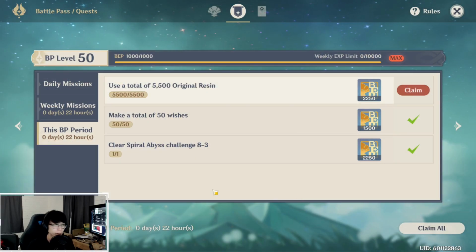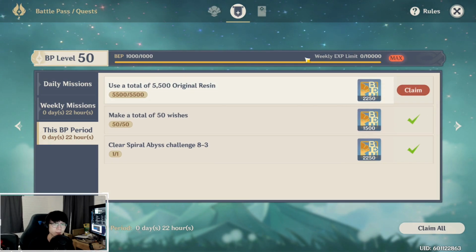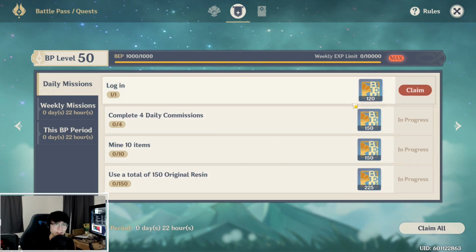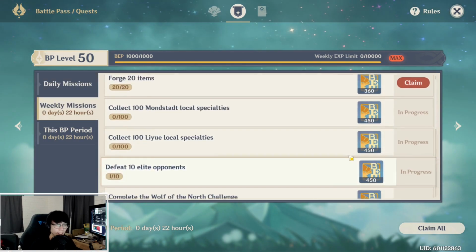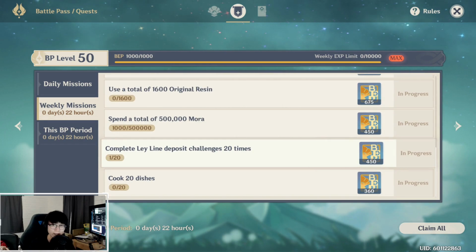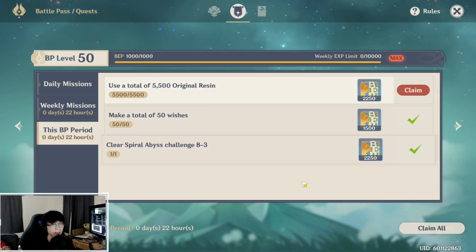And in regards to the missions under the This BP period category, these missions actually do not contribute to your weekly EXP limit, meaning that you can never actually hit the weekly EXP limit. From doing the dailies, you can get 645 Battle Pass EXP or 4,515 EXP per week. And if you add these all up, you can get roughly about 4,995 EXP per week, resulting in a total of 9,510 EXP per week, excluding any of the EXP you'll be getting from the Battle Pass missions.